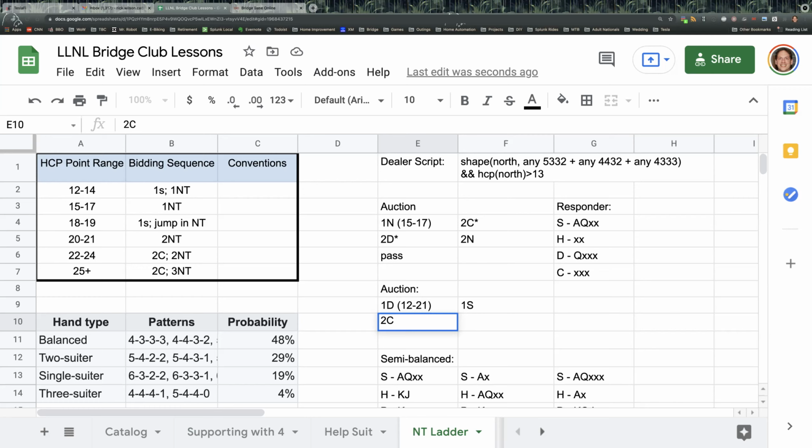how's that changed us here? Let's see, they bypassed one no trump, so they're unbalanced, but they could still only have 12 points because we forced them to bid with our one spade here. Okay. So what's their upper limit? 17. 18.